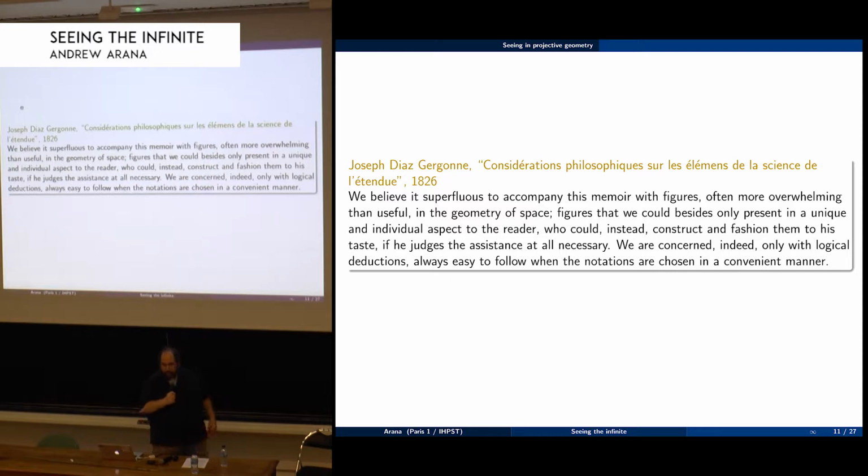So this was an aspect of Gergonne's practical life. As a journal editor, he was forced to confront this. But also, Gergonne seemed to think that figures were, as he puts it here, individual and unique. That is, they were subjective. The figure required that the individual mathematician perceive it, and her perception might be quite different from another mathematician's perception of the same figure. And this was enough to worry about that it seemed better to Gergonne to forego the figures altogether and just do things algebraically. In fact, that's not quite right for Gergonne. He had a different method of working than explicit algebra, but it would take us too far off subject to talk about that. There's a lot to go through here.